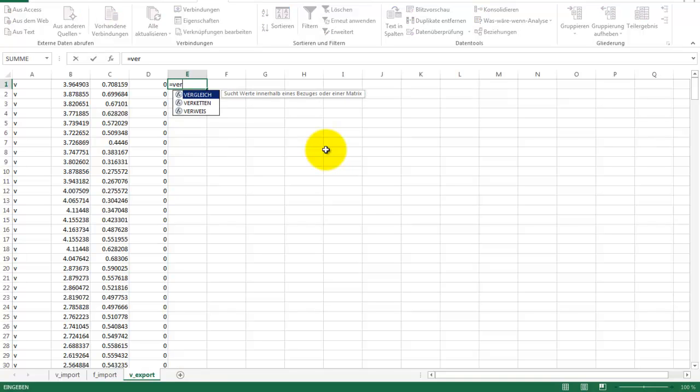We say concatenate the X and a space and Y and a space, and the Z we default to 0.